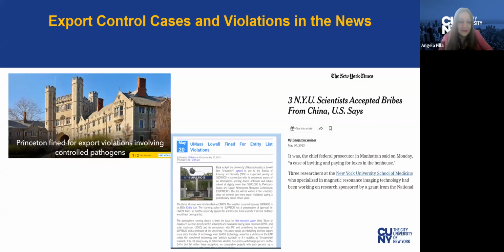really complex. They're really high with the penalties, and you can damage your reputation, the institution's reputation. You can also have your exporting privileges taken away because exporting is a privilege, it's not a right. And you can lose federal funding. So it's really important to know who you're engaging with before you engage in any international research activities.